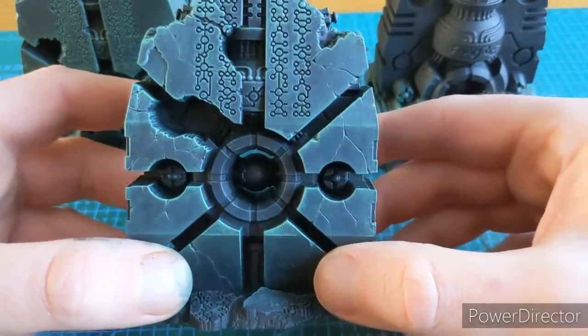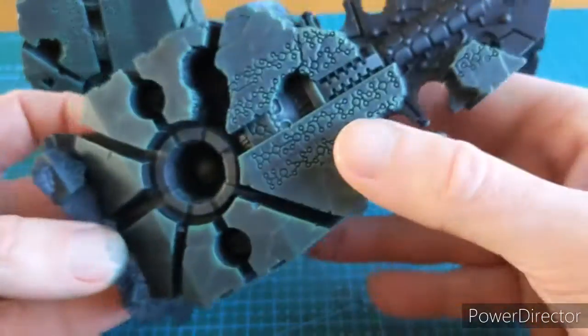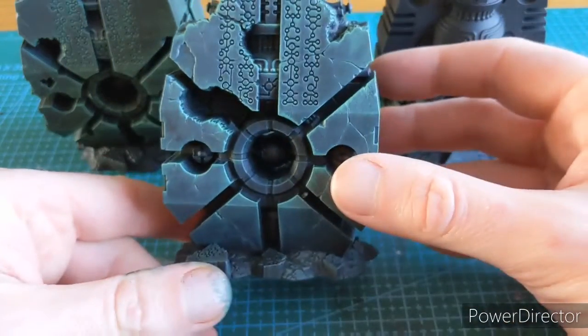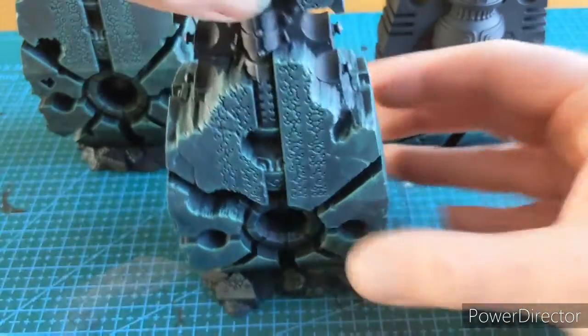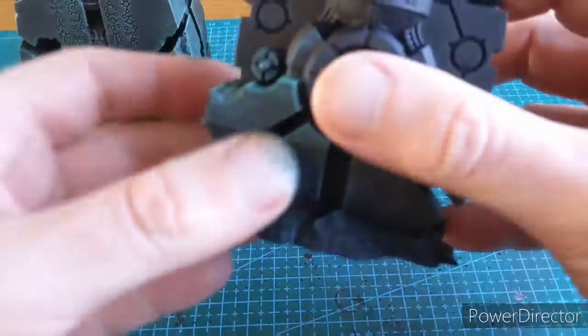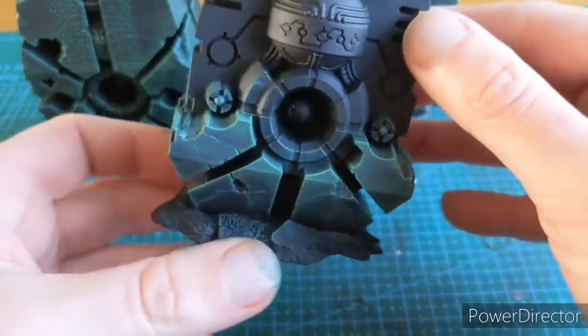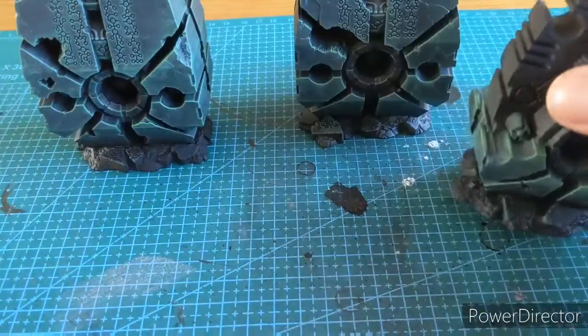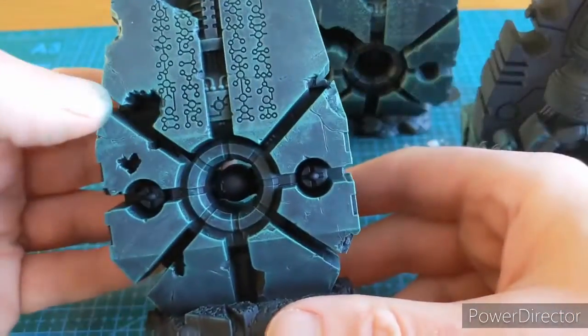So just after a bit of dry brushing, we've managed to get them looking something a bit blackstone-y. It also works as like a marble effect, guys, as well. But that's literally 50-50 dry brush, then the secondary colour, 50-50 dry brush, and then your final colour, with the actual final colour on the very extremities of the stone.